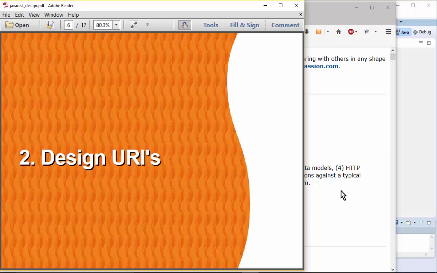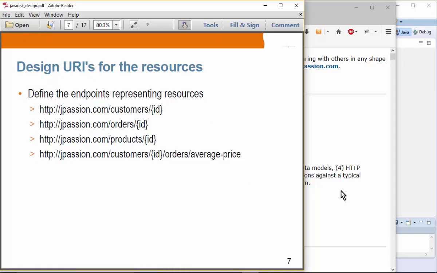Okay, so once you've got the use case scenarios and the object models, basically object models representing resources, now you want to come up with URIs for accessing those resources. So if you want to retrieve a particular customer detail, you might say jpassion.com/customer/ and then you specify an ID of that customer.